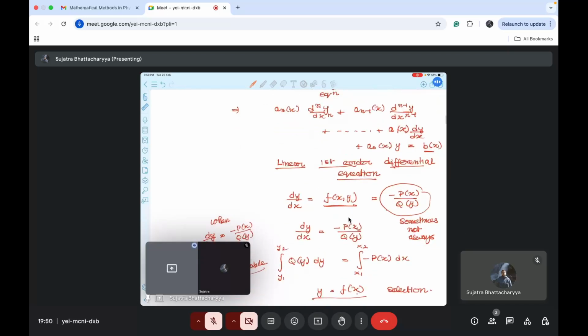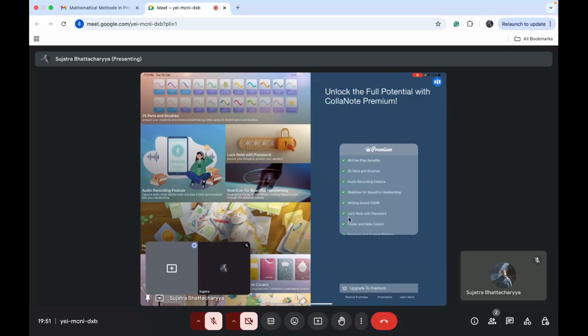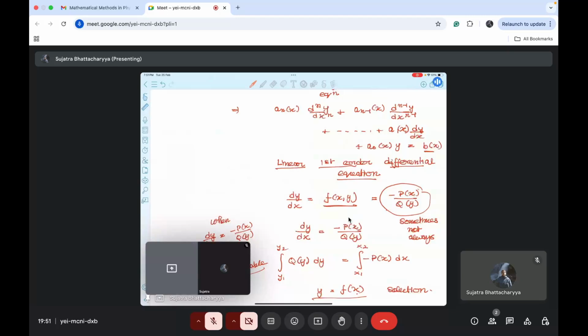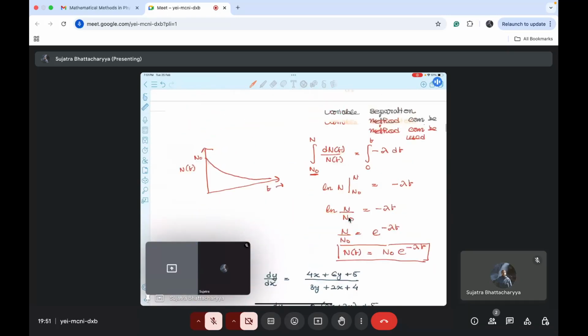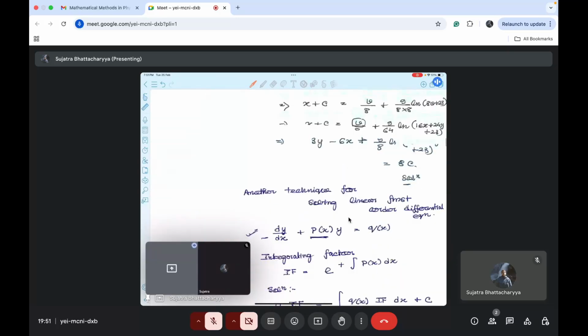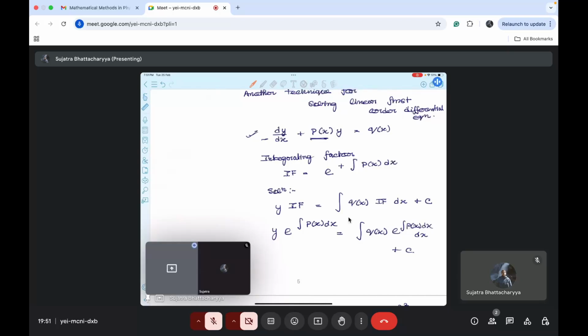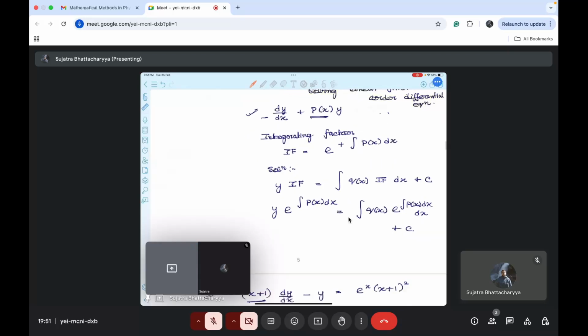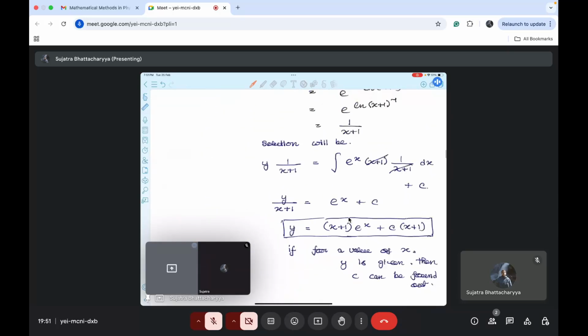We tried to see how to solve linear first order differential equation when we can write a differential equation in terms of this kind of a format, which is the variable separable format. You can easily integrate it. One of the examples is the radioactive decay in physics. We solved one question of this. Next, we tried to see the inhomogeneous first order linear differential equation, where it has to be solved using an integrating factor. We have solved using some examples.